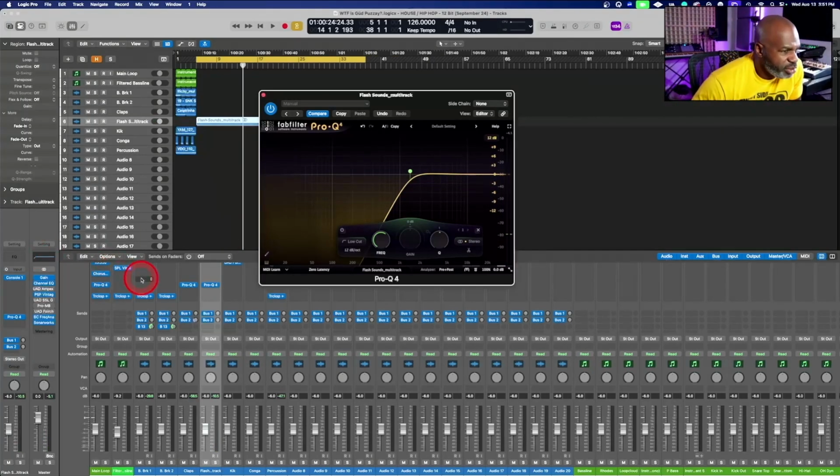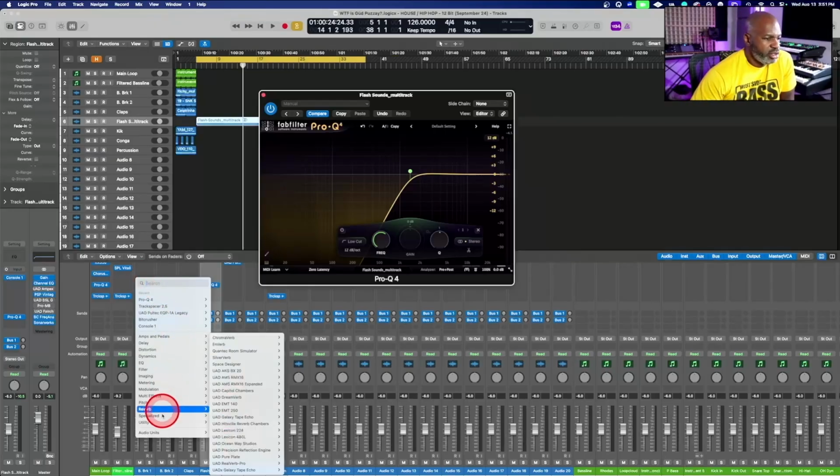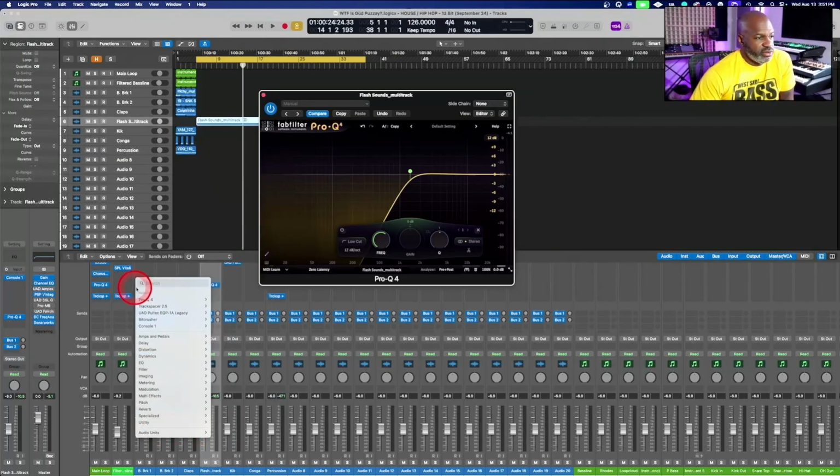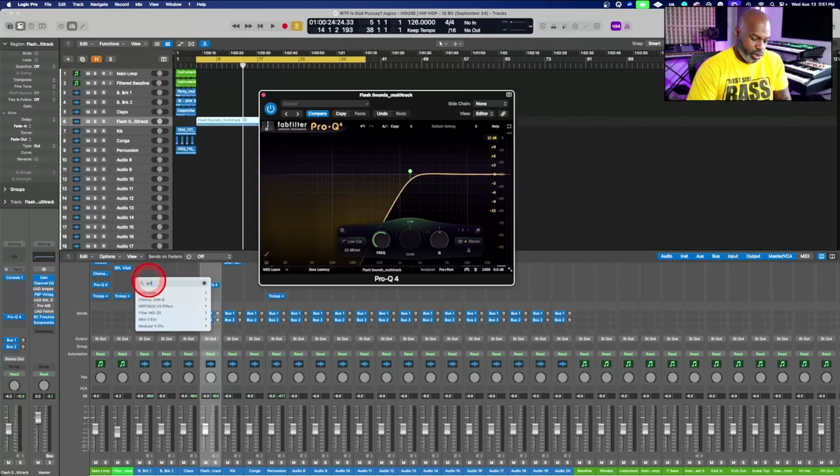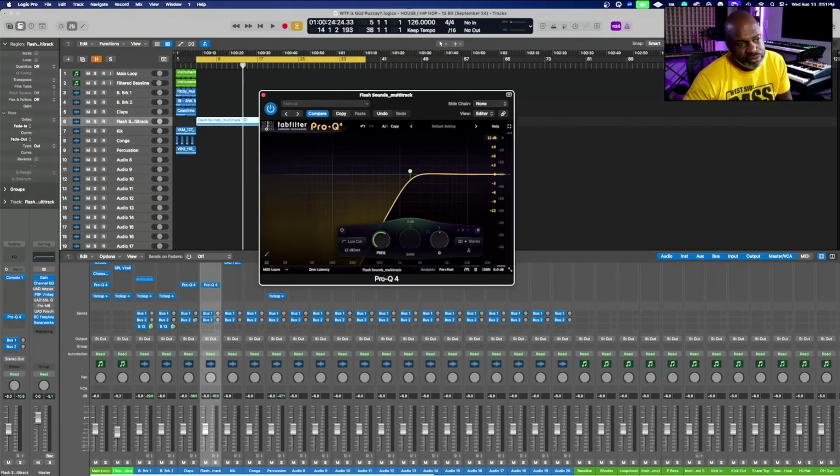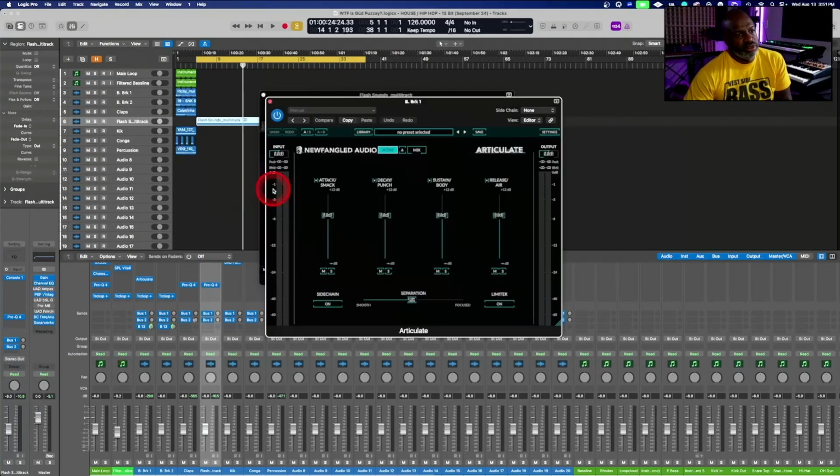Which reminds me, I keep forgetting about this tool sometimes, but it's dope on beat breaks. Articulate. I've done a review of this. I mean, although it's a paid review, it's a great tool.